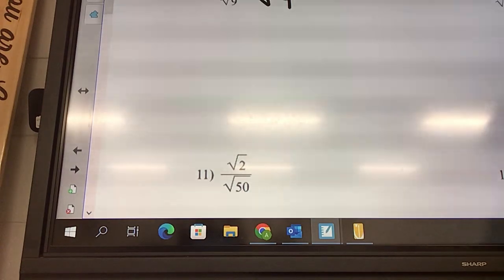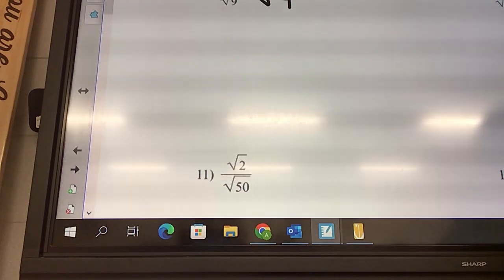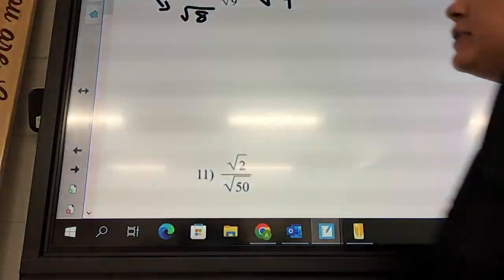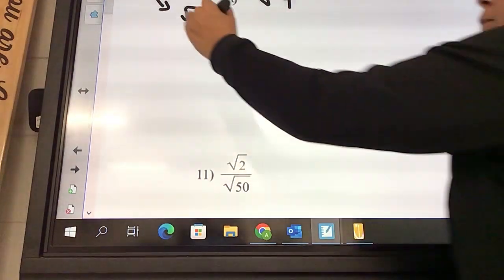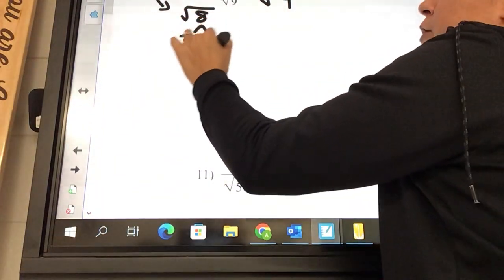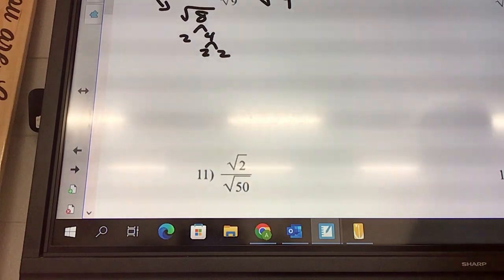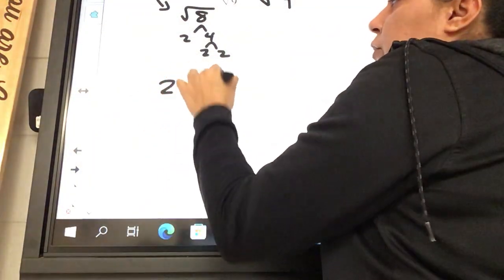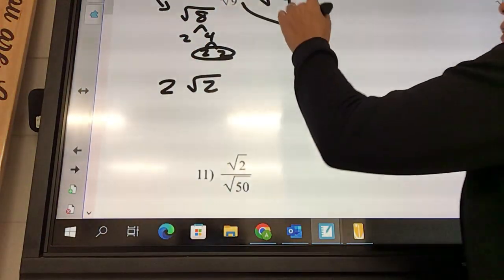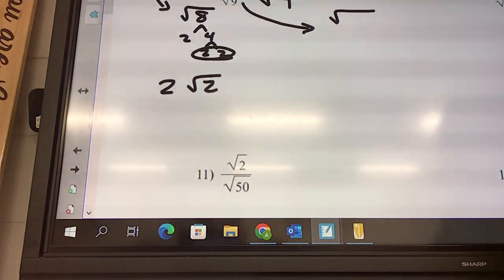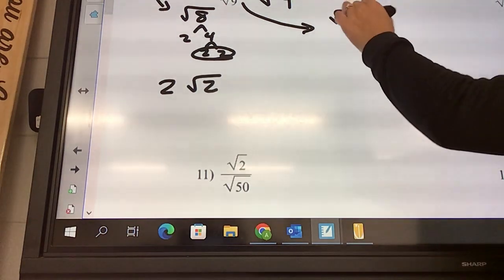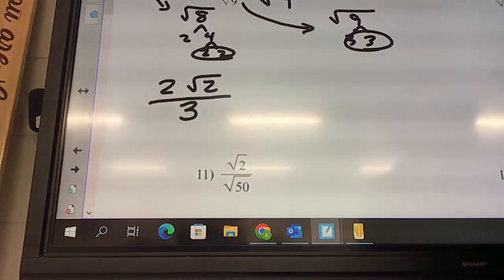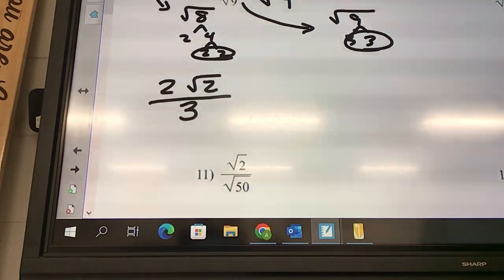So the other way is to simplify the 8 and to simplify the 9. If you're working with the 8, what are some factors of 8? 2 and 4, 2 and 2. So what is that radical going to become? 2 square root 2, which goes on the top. Now look at the 9. What is the square root of 9? 3. If you're not sure, do 3 and 3, and they can both go. So on the bottom, we get 3. That's it, it's simplified.